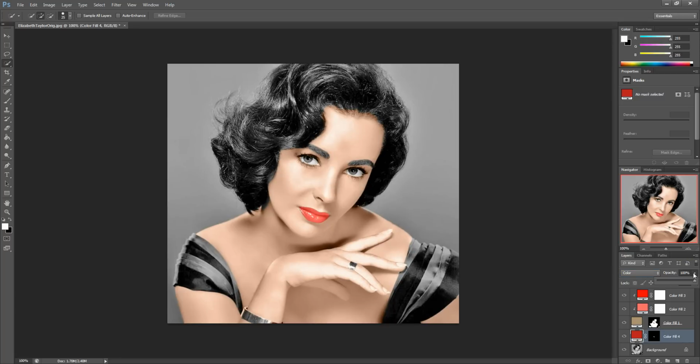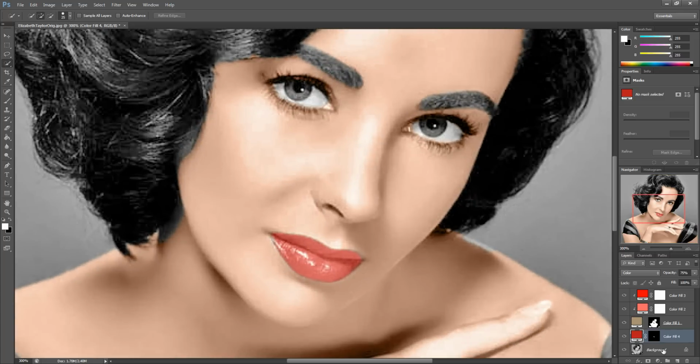So what I'm going to do is play around with the opacity just a little, take some of that brightness away, and we're going to go down to, I'd say, about 75, and that probably looks better for the era that we're talking about when this picture was probably taken, which is probably the late 50s, early 60s. So we'll leave the lips at that particular color, and again we'll repeat the process for the eyes.